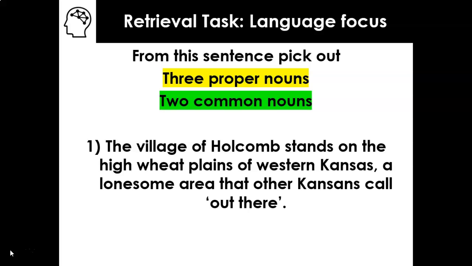Now, a little thing before we move on. If we're looking for those, it's like 2 common nouns. That's why I knew there was more than 2. The village, an area, the wheat plains. Common nouns often couple with determiners: the, a, an. So a way to check that you're looking at a common noun is to see whether it will pair up with the or a or an. The village, the area, the plains. Yes, it does. Brilliant. Okay, so next sentence.